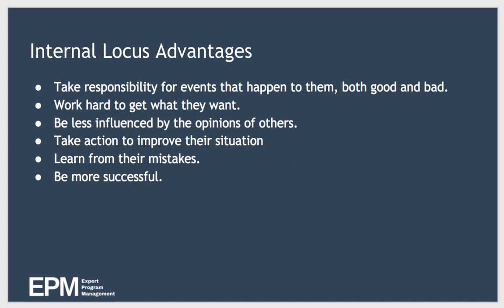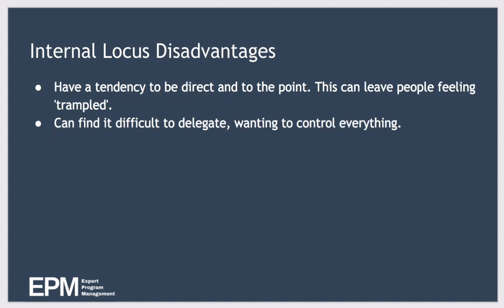Now, if we look at the internal locus advantages, these people tend to be more successful in the workplace, and they tend to take responsibility for events that happen to them, both good and bad. They work hard to get what they want. They tend to be less influenced by the opinions of others. They take action to improve their situation. They learn from their mistakes, and all in all, they tend to be more successful.